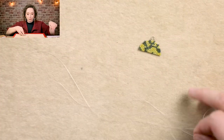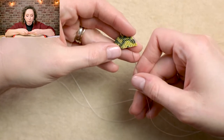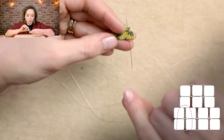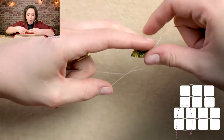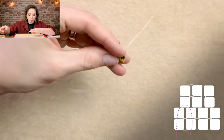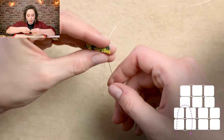Now to start, I usually go with the fourth row, and starting from below, pull the needle through along with my thread. This is the point where your thread can get tangled, so just be careful and take your time. Again, leave the tail, as you will have to cut it out later.